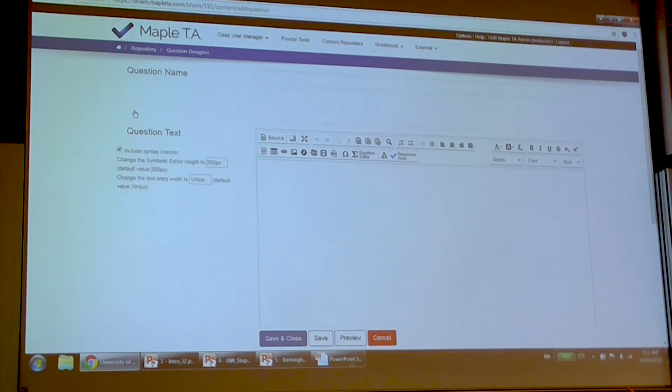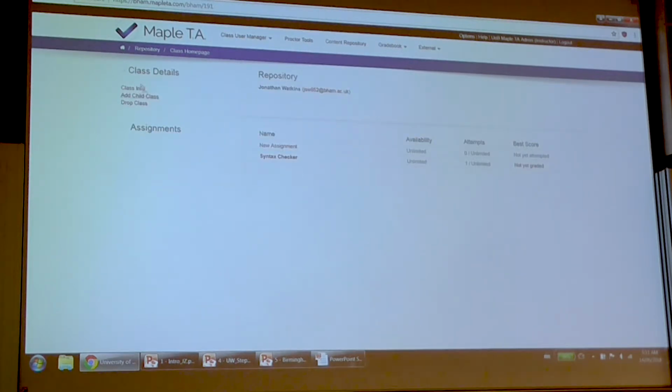If you can see at the side here, you have this checkbox to add the syntax checker or not. If you click that checkbox, a new thing runs when the students look at the question, looking at what the students are doing and working out if they're typing things correctly. There's nothing more the lecturer has to do than check that box, and they get the syntax checker. It's appropriate for Maple graded questions, anything where you're using Maple syntax, which is where our focus is.